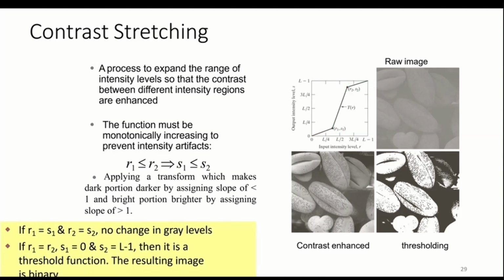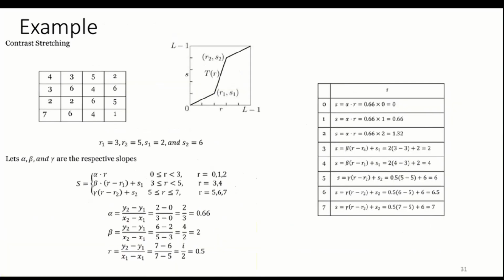So now, if I give you an example, a matrix and this graph, how will you transform it to the contrast-stretched or enhanced image? Take the function for each region. Which function? How to make the function? This is a straight line. And the domain would be from 0 to whatever. Okay, so that's very good.